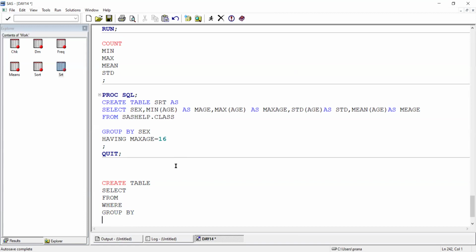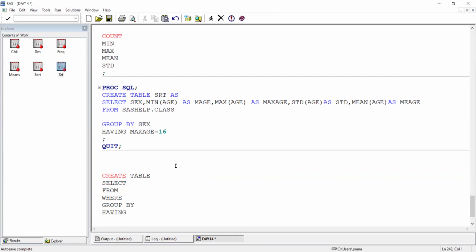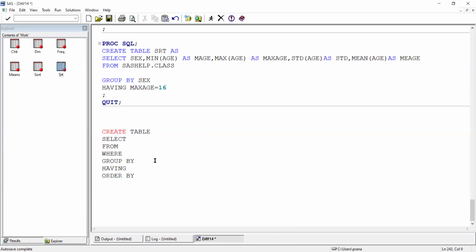Next we have to use the having statement. And next after this we have to use the order by statement. So we have to follow the same order. These are the most common statements we are going to use in Proc SQL. So the same order we have to follow whenever we are using these statements.